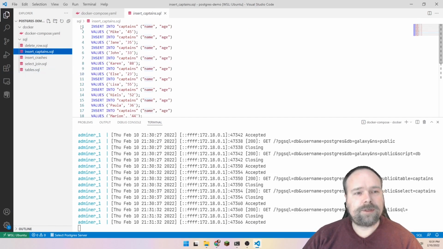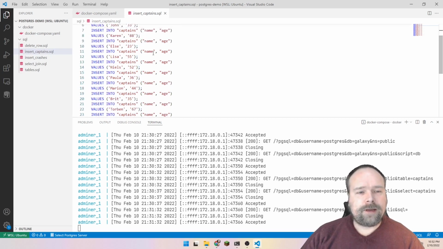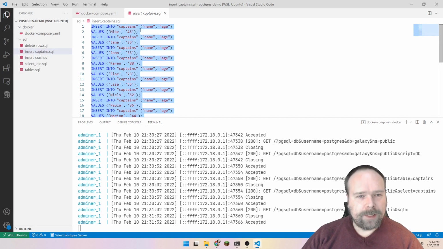So captains right here. As you can see, the syntax is insert into, and then the name of the table, which is captains, and then we say which fields we want to apply, name and age. We are not giving the ID because, you remember, this was auto increment, a primary key, so it will be automatically filled out. So you should not mention the ID. Then I give it some values, Mike, 45, and then you end your SQL with a semicolon like this. I've done that a lot of times, as you can see right here. I just made up some names and some ages.